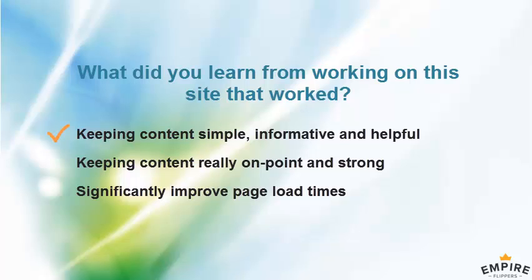Keeping the content simple and really informative has been a really good thing for us. Keeping it really on point. I mean, you can see some of these affiliate sites out there that may not be written by the best writer, and it can be a little bit fluffy, airy-fairy, however you want to call it. Just keeping it simple on the benefits and advantages of this particular product, or why you would pick a certain product over another product, depending on electronic or handheld or all that sort of stuff.